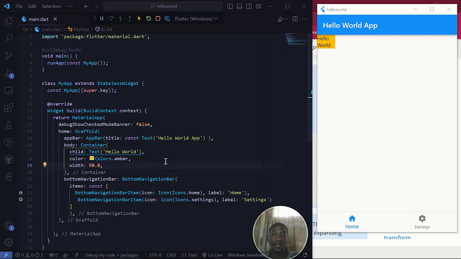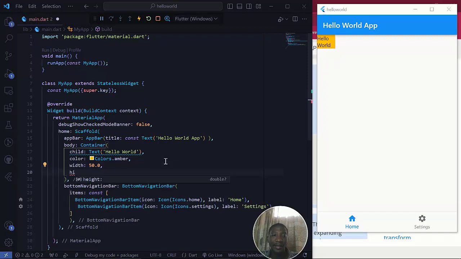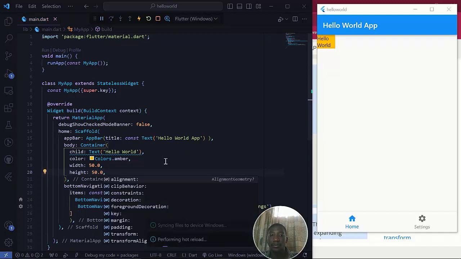Save it, you can see it. It's not always okay to use this, because it's not specific, you wouldn't know if it's in pixels or so. The same thing with the height. You can say 50.0. You can see that the height has increased. That is another property, the width and the height.